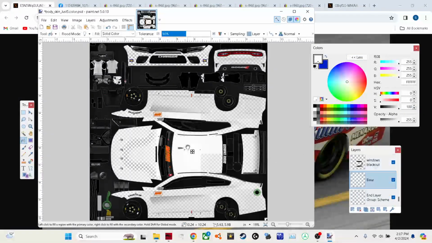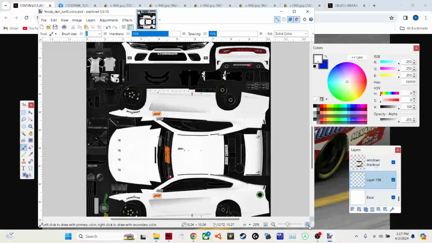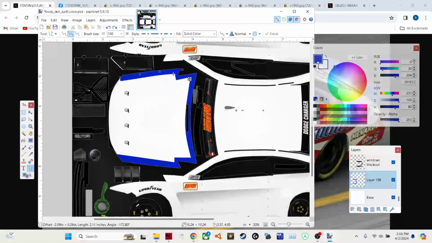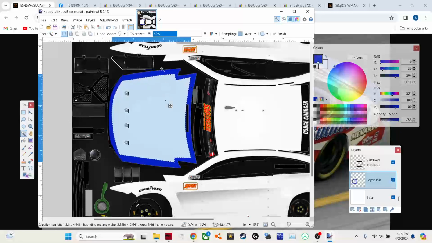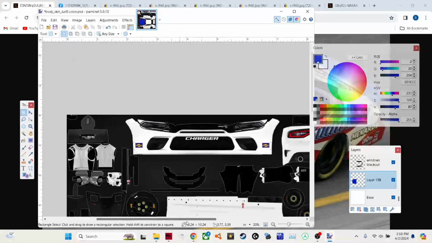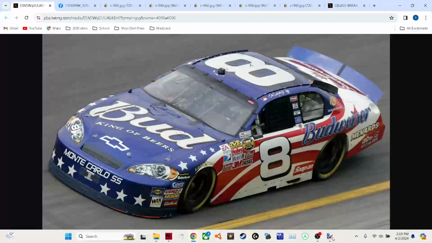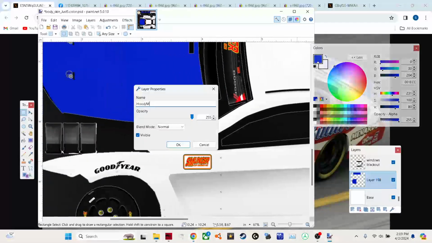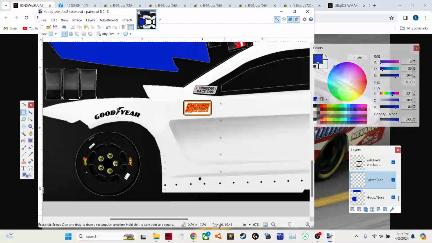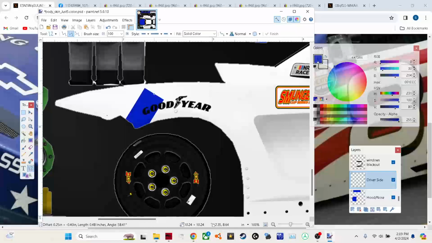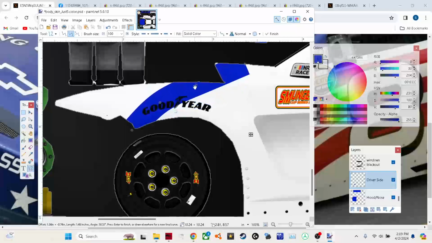And from there, it's important to just pick a spot and then work from there. That way you're not making something off center or too small. You have these reference photos to go back to. And if you have a certain section that you know is going to be a solid color, it doesn't hurt to just start with that, because if you have a spot that's solid, you can always build from that. And once you load it into the game, you'll be able to see how it looks from there.